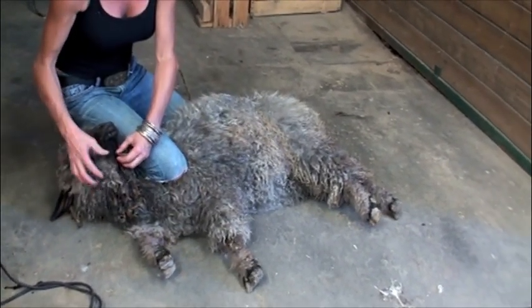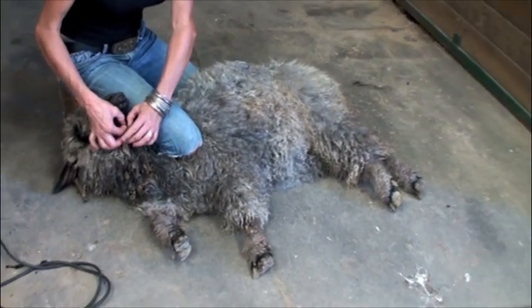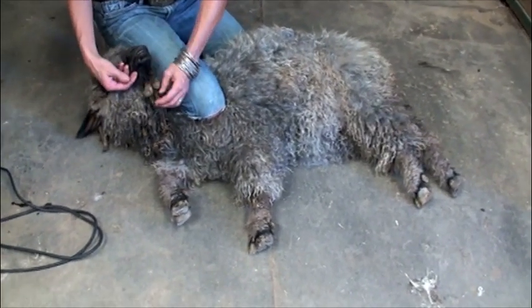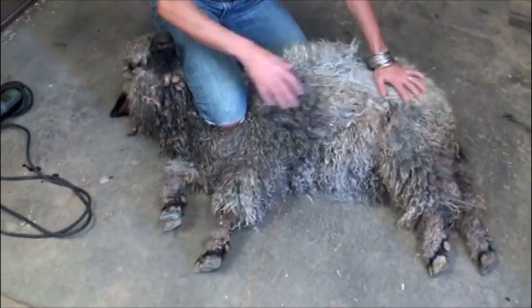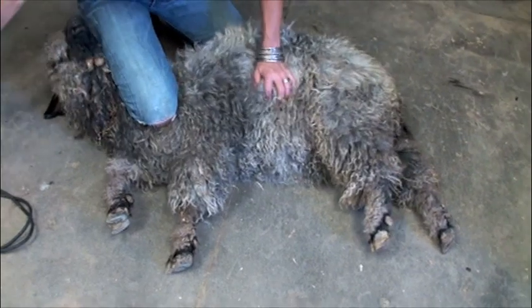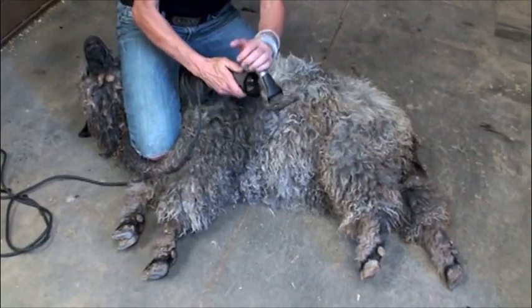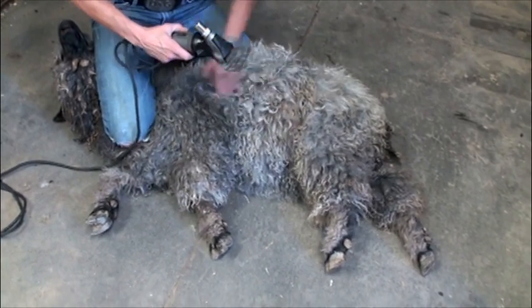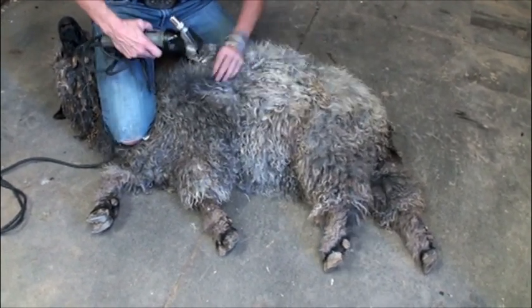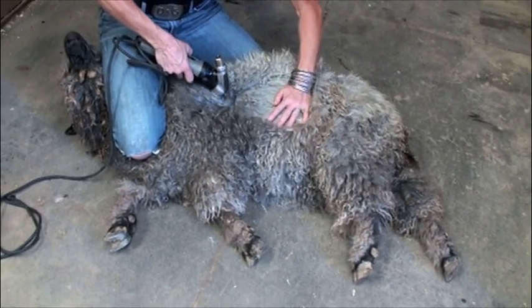I feed a lot of vegetables, which most people know, and so all of this is sugar from the vegetables that have gotten on her — it's technically matted, but it wouldn't have been matted if I didn't feed them so much sugar. I always make sure my clippers' blades are really clean and I oil them a lot, especially for goats, because they don't have lanolin on them like a sheep. And I just find a place where I'm going to get a clean pass in.